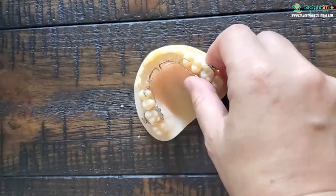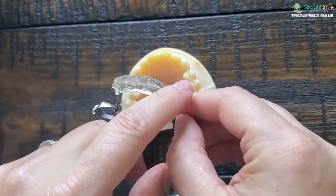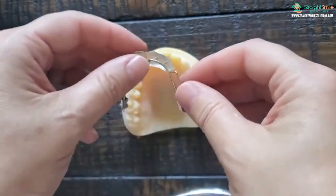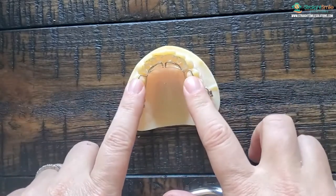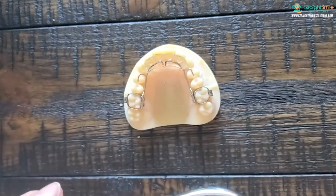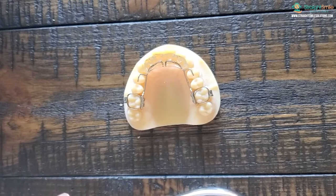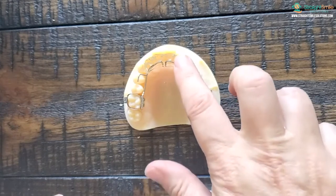If new teeth are coming in, you can adjust the acrylic there — it's also fine to adjust it to help close a diastema. Just don't adjust where the lower teeth are biting. Remember, when you deliver a bite plate, there will be an adjustment phase: the patient won't have occlusion on the back teeth, only contact in front. Think about only being able to chew on your front teeth — it freaks people out. Prepare your patient for what life will be like; they need lots of soft foods like Jamba Juice, mashed potatoes, and pasta for six to eight weeks.